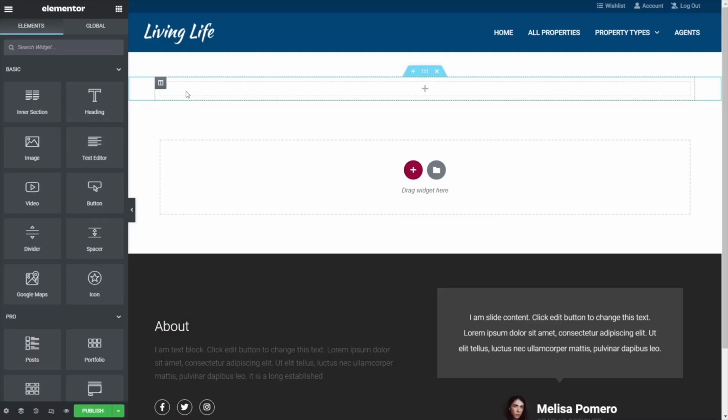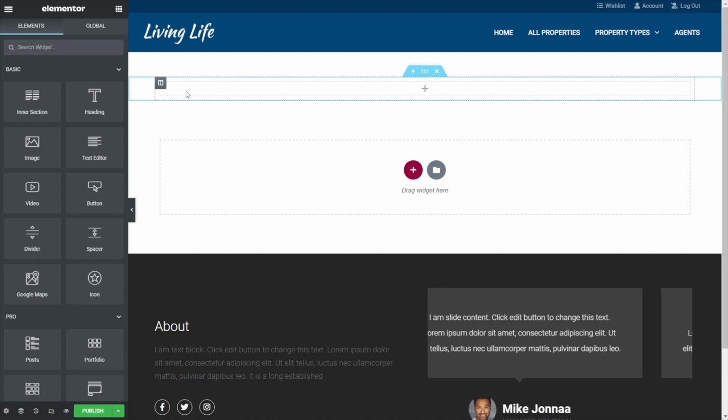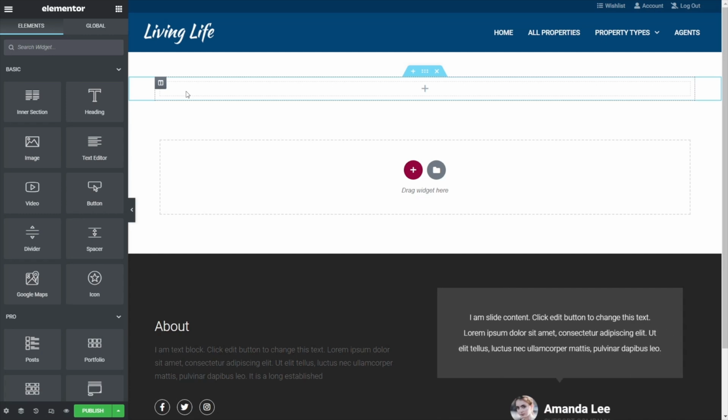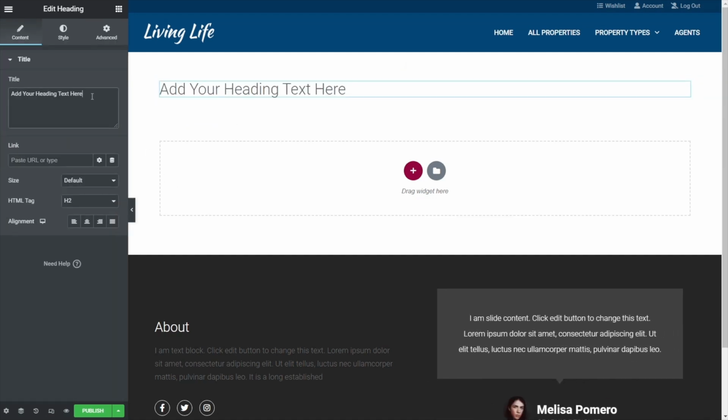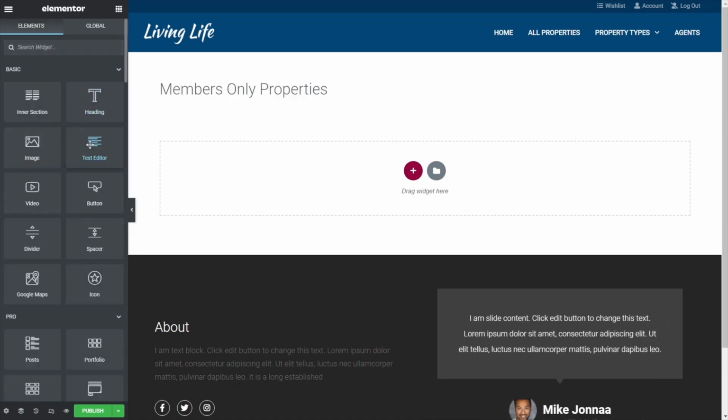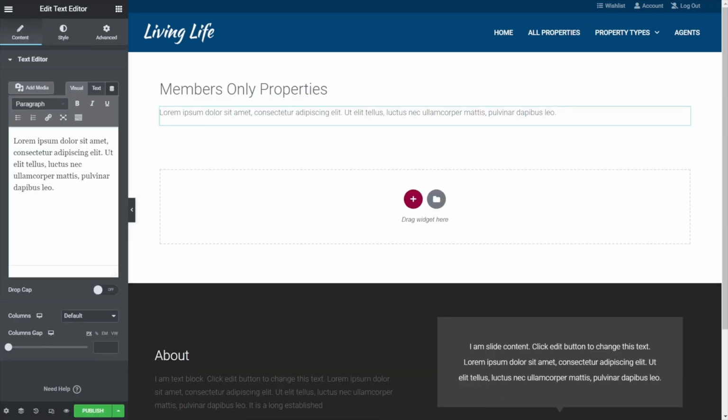Okay, so the first thing we're going to do, I've created a page that's going to contain the locked content. All we're going to do is build this up and then set the visibility conditions to check for various different things. So first we'll create the content for our page that the members would see. We're going to start off with a simple heading, and I'll drop inside what I want this to be, and we'll do the same thing underneath. We'll grab and drop a text editor inside there, and select some basic text to drop in there as well.